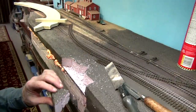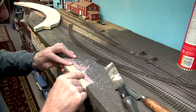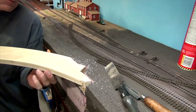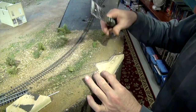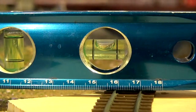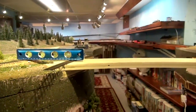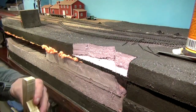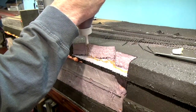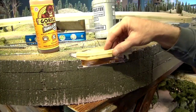Using a drill press with a bit that matched the diameter and size of the magnets, I gauged the depth carefully and locked it into position before drilling. I drilled the holes to accept the magnets in the liftout section and the base pieces — a total of 16 holes had to be drilled. Then I carefully cut away the foam on both the permanent layout section and the 12x5 standalone layout section to match the shape of the curved plywood ends. It was very important to carve the base ends to the perfect depth to match the rail height for a smooth transition.